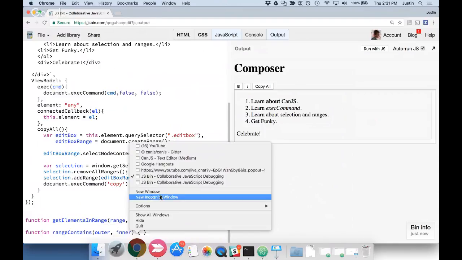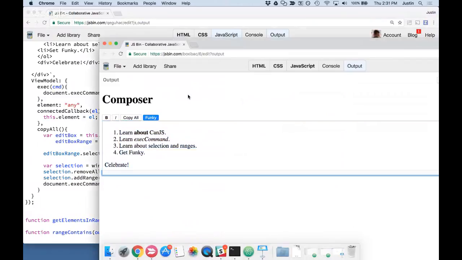So the funky button, what we're going to do right now is make it so that when you select text in a single node and hit funky, it works. We're not going to make it so you can select across nodes. It's also going to have a bug, which isn't present in the final solution, where if you selected text outside of the text area and clicked funky, it would also make that funky. But we're going to fix that after we just make it work a little bit.